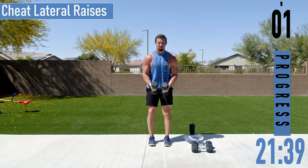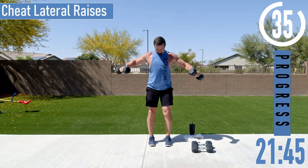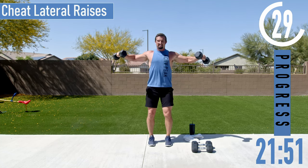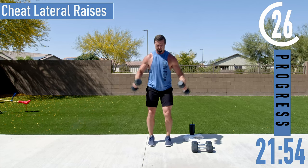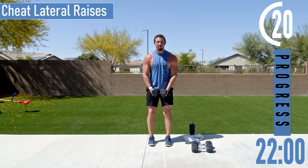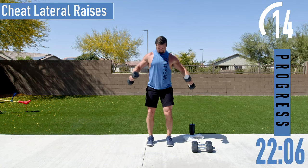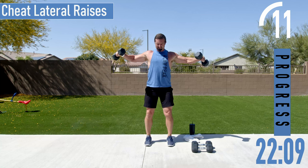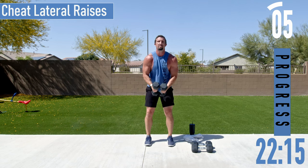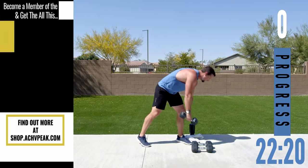Let's get our dumbbells up. Cheat them up. Slowly lower. Cheat them up. Come on. Let's go. Woo. Can barely hold it up there. Come on. All right, last one, come on. Hold, hold, hold. Woo, there we go.